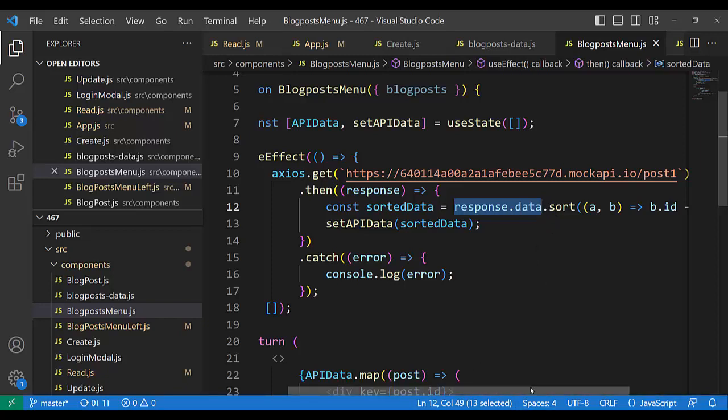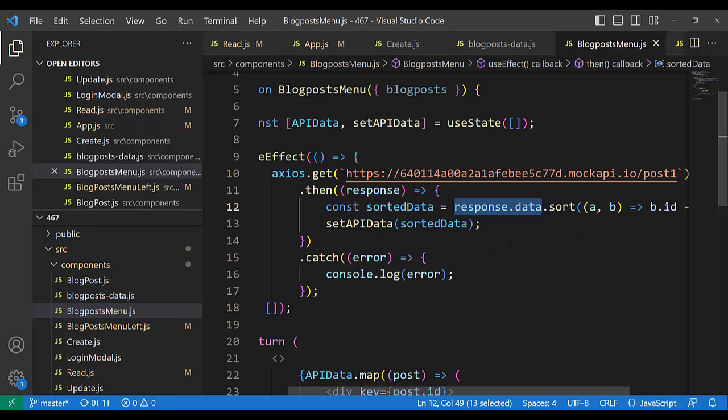Because of mutation, it must be mutated in an immutable way, but here it is not a mutation in an immutable way. It is a direct change of response.data. Response.data is the array coming from the mock server, and this response data we directly sort, because it is a sort coming from the server.